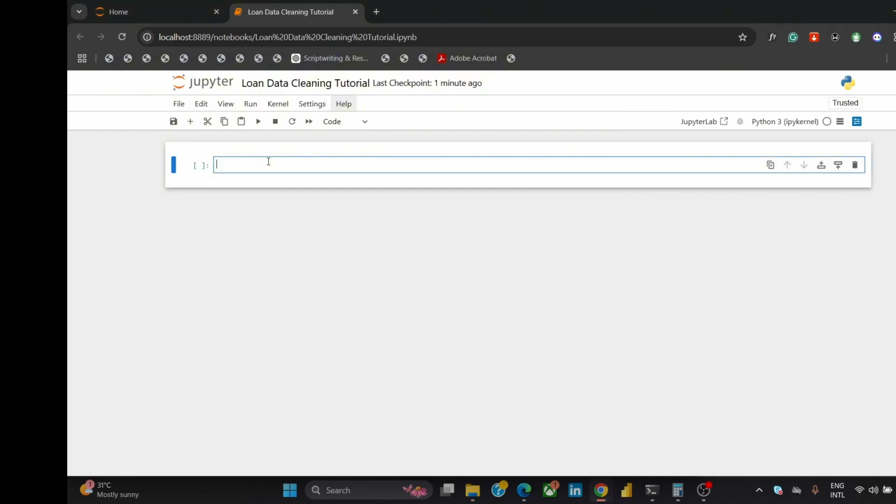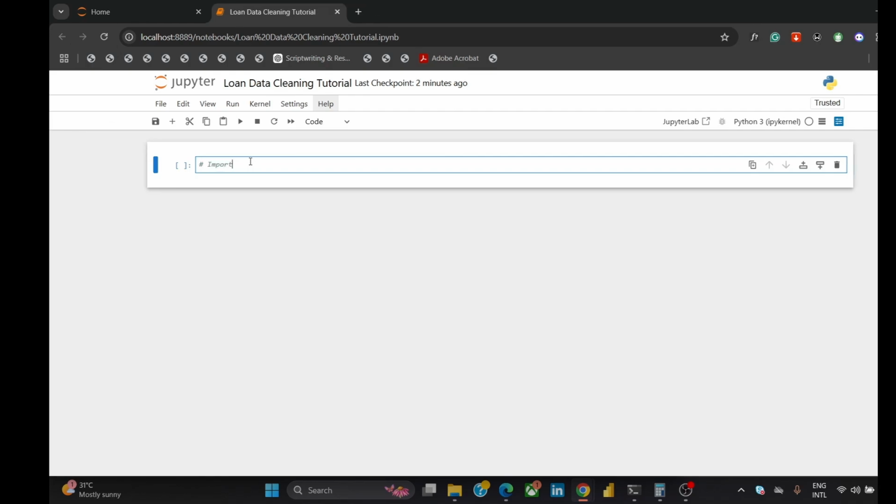The first thing we have to do here is importing our necessary libraries. Let's say importing libraries. Now, when you look here, this is where you run your code, this is where you start writing your code. This is where you can change to code or markdown. Markdown is basically your text, while code is normally for writing your code, right?